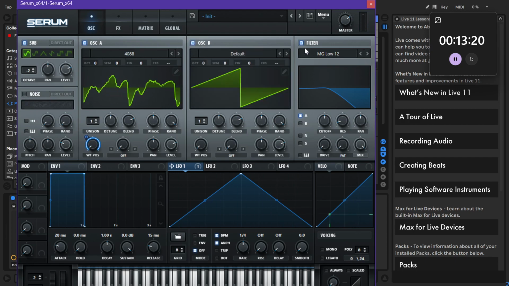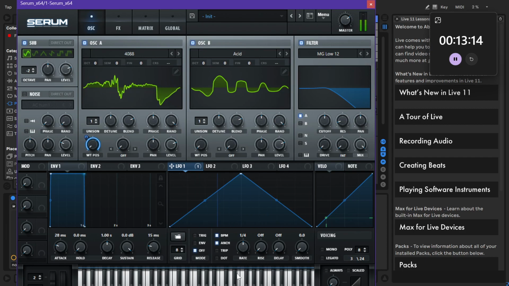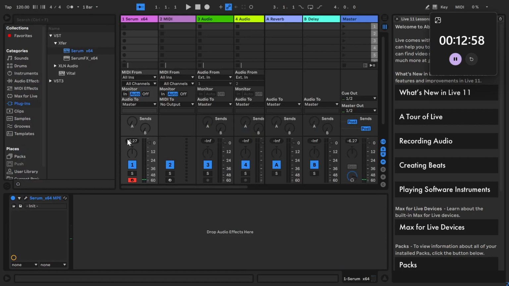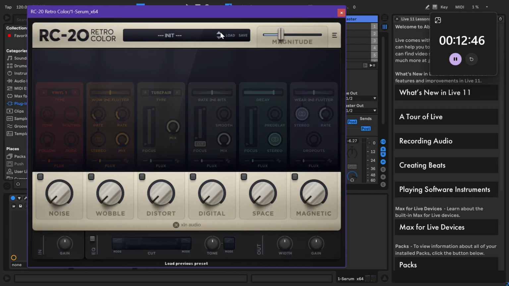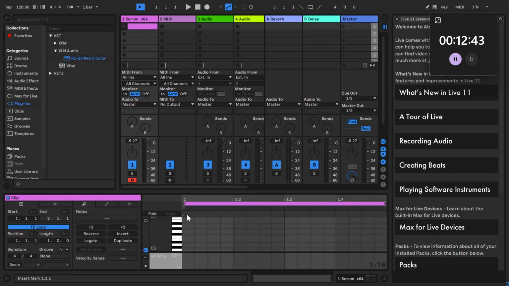We're going to use, I think, whatever it's called, RC20 for the noise. I like that. Let's turn the level down though. Okay. Like that. I do like that. So let's put RC20 on there. Why not? See what we can get out of it. We'll just randomize a few times. Wow and flutter. Let's try that. Why not? So I'm thinking something relatively fast, but I'm not sure yet.